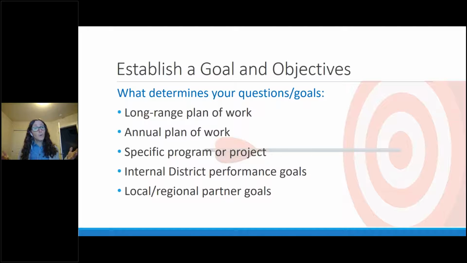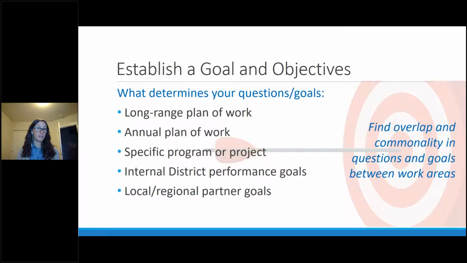And then you might have local or regional partner goals. You may have a regional objective for resiliency, for clean water, for climate change, for outreach, for food systems. Doesn't matter. If you are integrating in with that, you might be given a question or a goal by a partner that you are now tracking metrics to achieve. Most likely, you are doing all of these things, which makes things a little challenging, sure, but it also means let's find a way that these all relate to each other in some way.